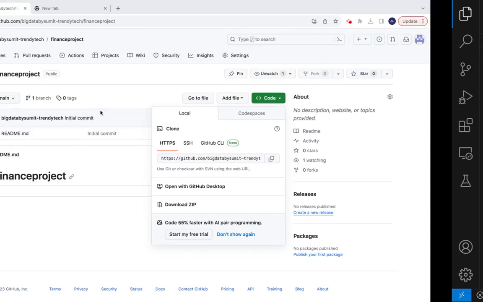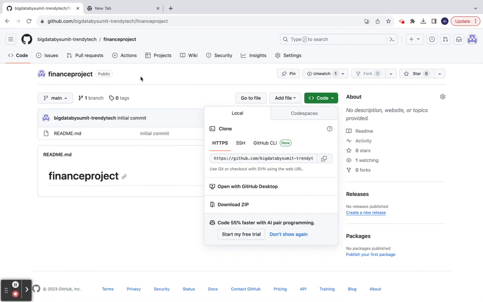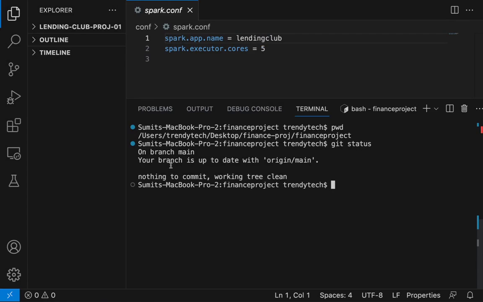I cloned from this place, so it is saying origin. So what it is saying is that on GitHub and on your local Git, things are synced. There is no difference. It's saying on your local you have the same contents as on your GitHub, right? Origin means remote. Okay. So I hope this would make sense.